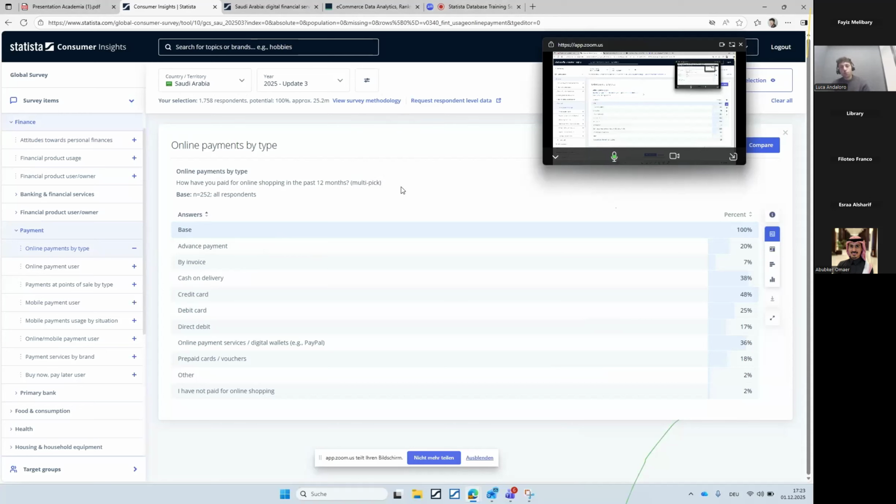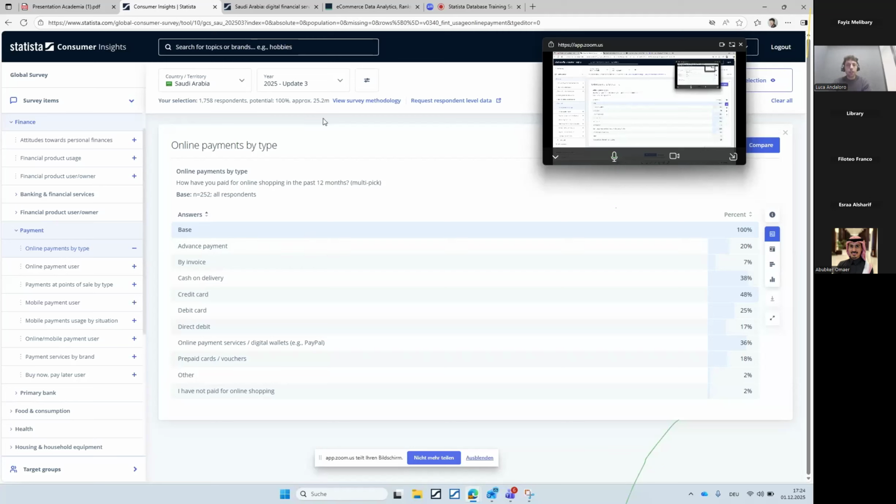It means that the respondent could select more than one possible answer. Okay, and here we can see that 48% of the consumers in Saudi Arabia stated that they use a credit card to carry out online shopping payments. Or, for example, 20% with advance payment, or 7% by invoice.